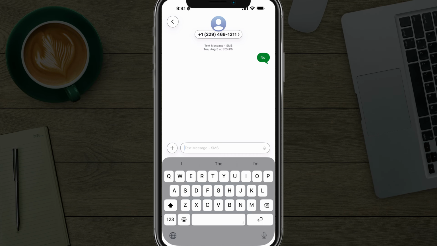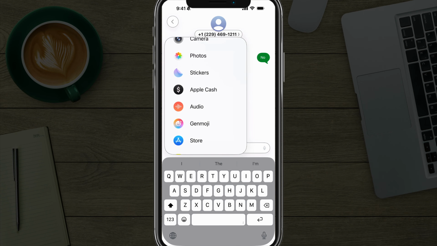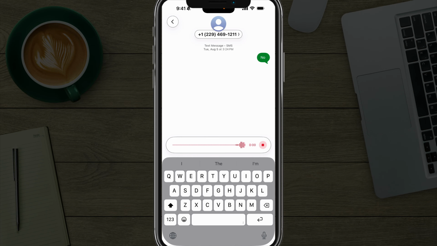and you'll see an addition symbol or plus symbol right next to where you would type your message. Tap that there and select audio. You may have to scroll down, but it just says audio. Tap into audio. And when you do that, it will begin recording your voice message. So as I'm talking here, you can see the WAV file is recording.